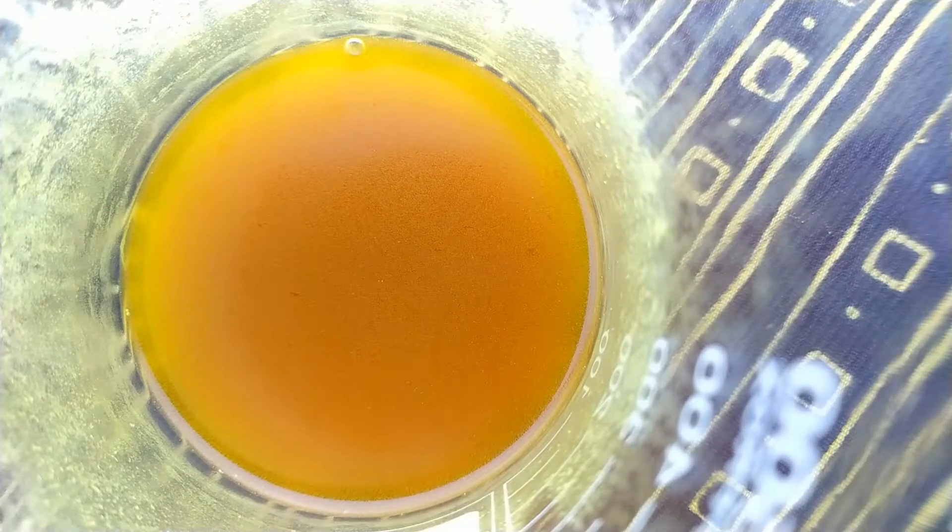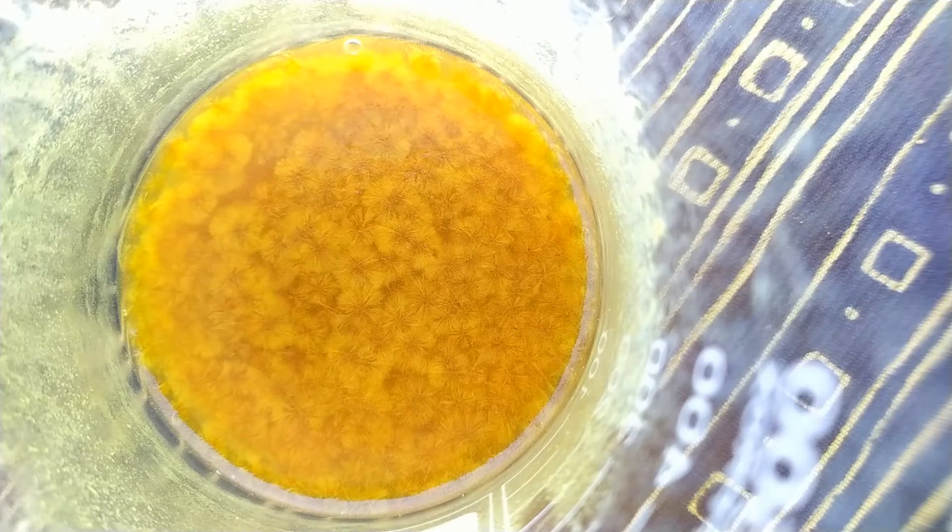Upon reaching the critical point of saturation, crystals will easily form out. In the solution, crystals look like fancy fur — isn't it beautiful? While my precipitate was on the filter paper, I took a look into the beaker and found an equally beautiful city of pyramids. Look at those wonderful pyramids formed out — my guess is it is an excess of salt, but I'm still not sure about that, as salt should be cubical, not pyramidal.